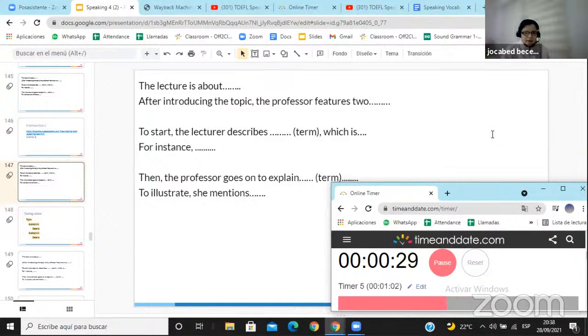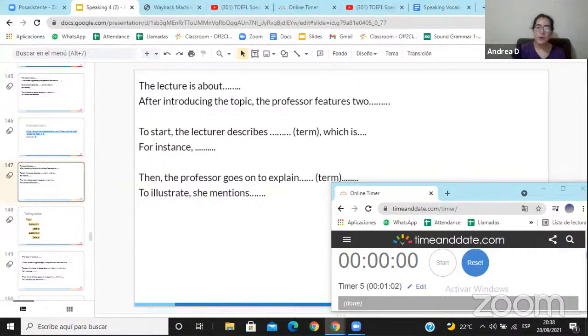And then the professor goes on to explain the second defense mechanism, sublimation, which is when people turn negative feelings into a practical function. And she mentioned the example when she goes to the training school for a dog in order for the dog to improve her skills and not get lost.